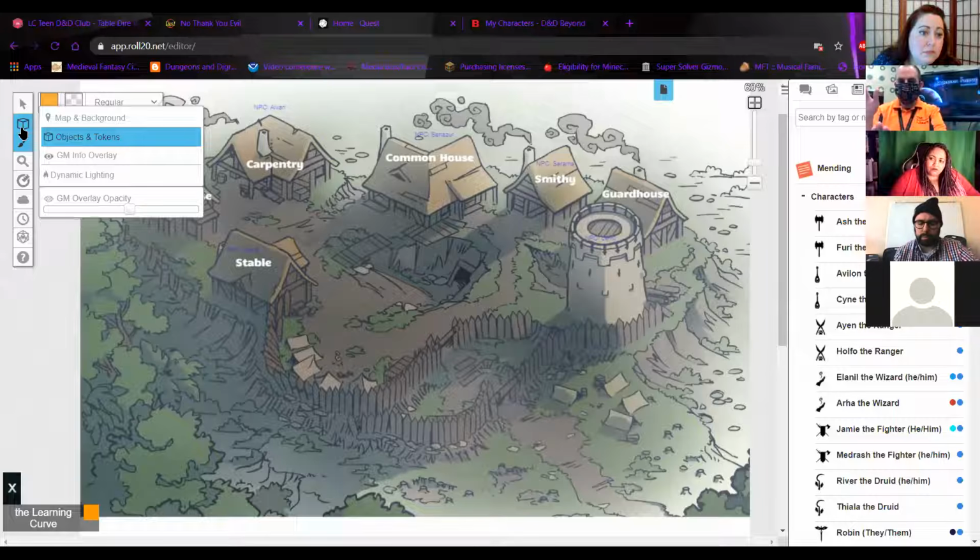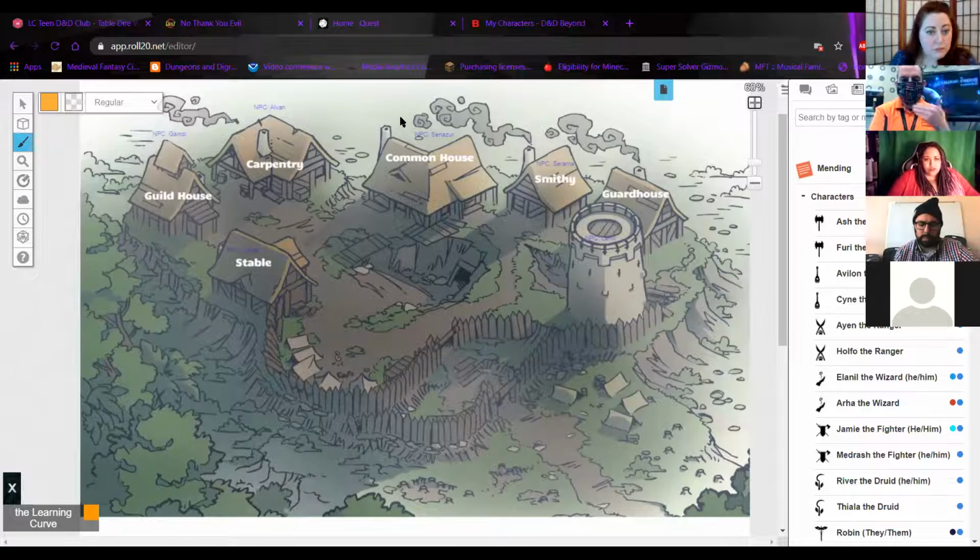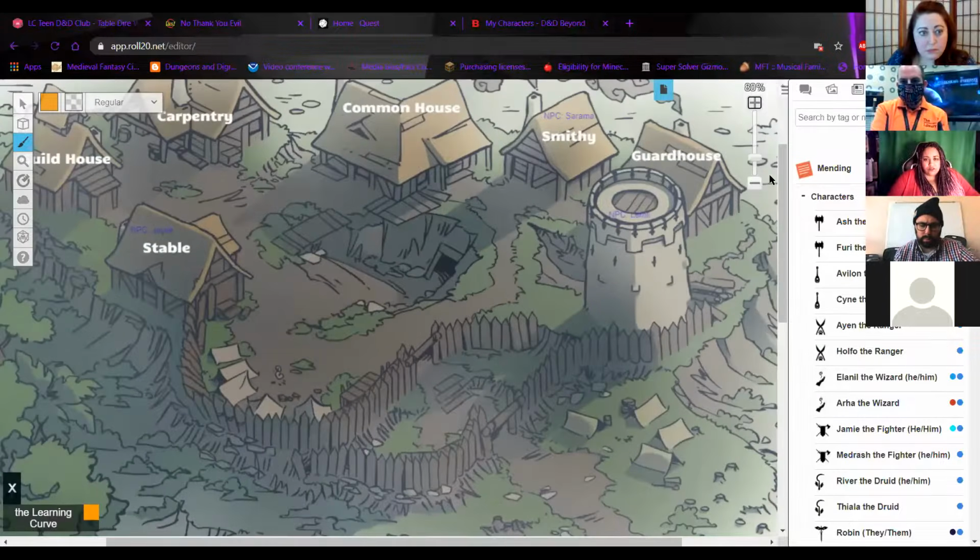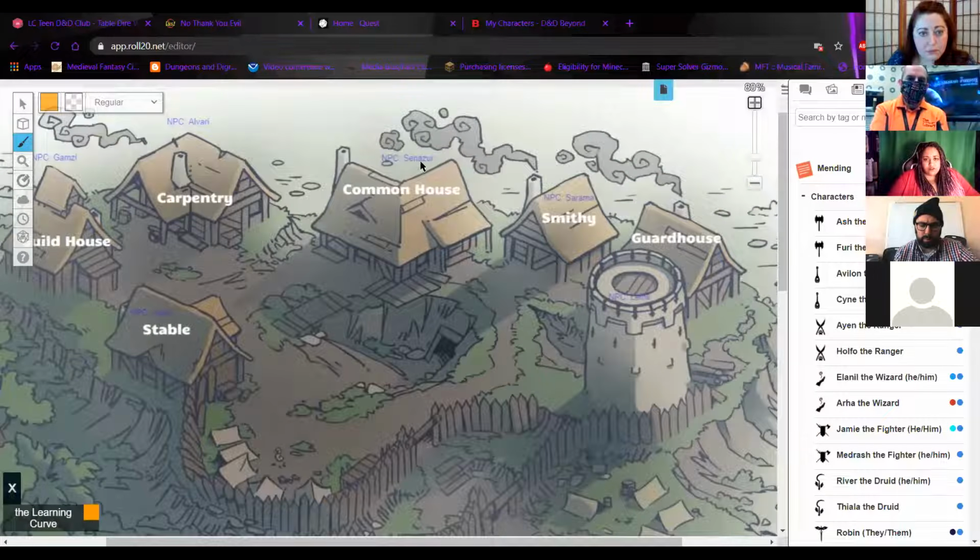That's where the players are going to be moving their tokens around, where the monsters are going to be moving around. That way you can click and drag stuff without messing up your map. And then on top, the GM overlay, that's stuff that I can see running the game, but other people can't see. So my players can see the names of these places on the map. But I'll zoom in a little bit here. I wrote down the names of some of the characters who work here, the NPCs, or the non-player characters. These are people that they may discover.